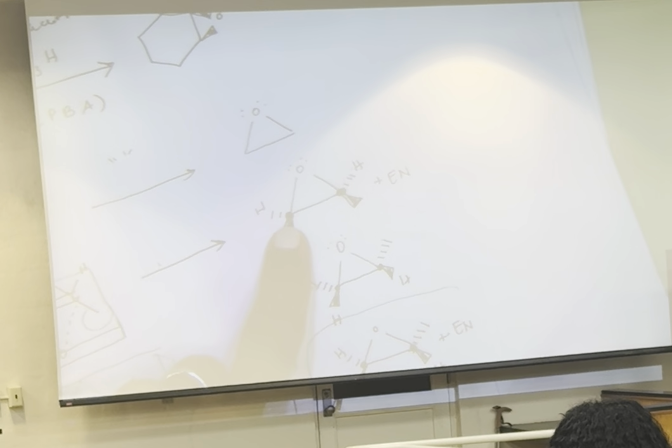Okay, so now we're going to move to the end of the chapter real quick, because I don't know why they put this at the end of the chapter, because this is related to the stuff we're just talking about, okay? But this is at the end of the chapter. We're going to talk about asymmetric epoxidation, where when we do this reaction right here, we end up making a set of enantiomers, okay? Remember, organic chemists do not want to make more than one molecule, okay? So when we have these two enantiomers right here, we don't want to sell something that's 50% pure, okay? We want something that's 100% pure.